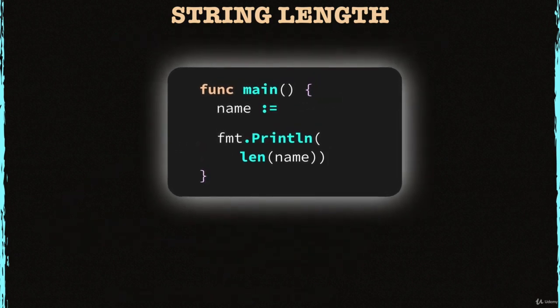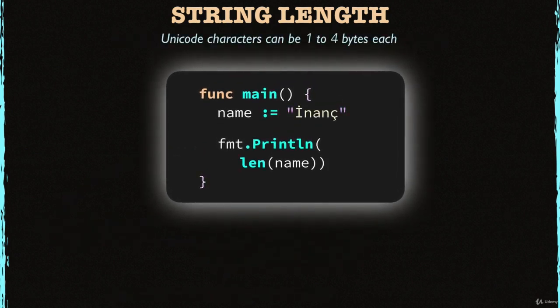Let's change the name variable's value to my name, which contains non-English letters as well. I'll return back to this topic afterwards. But as a teaser, let me tell you that string literals are made up of Unicode code points called runes. And runes are made up of bytes. So each character can be 1 byte or up to 4 bytes. I'm going to talk about that later.